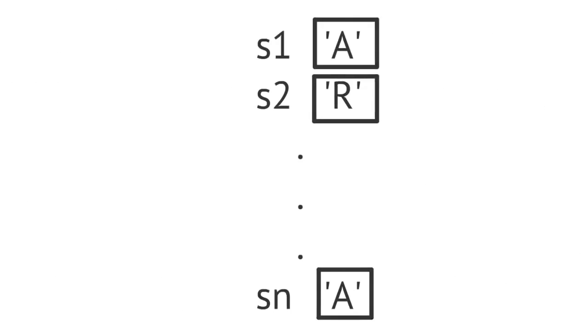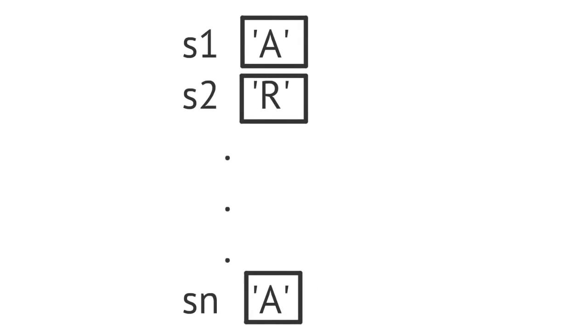That could be quite troublesome with just having a bunch of variables being declared. We can imagine having S1, S2, all the way through Sn representing our names for our character variables, and each one of those variables would have a value associated with it, A or R, indicating whether it's available or reserved. Now, if we wanted to list out all the available seats, we would have to code up and do a test on every single variable, testing to see if that variable S1 is equal to A.